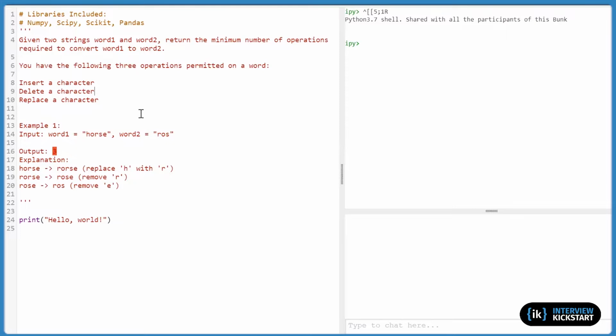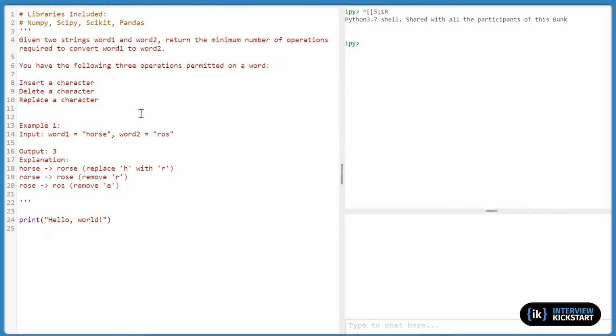The length of word 1 is greater than, equal to, or less than word 2. Yeah, because you can insert. Is it possible to get an empty string for one of them? That's a good question. Or for both of them.